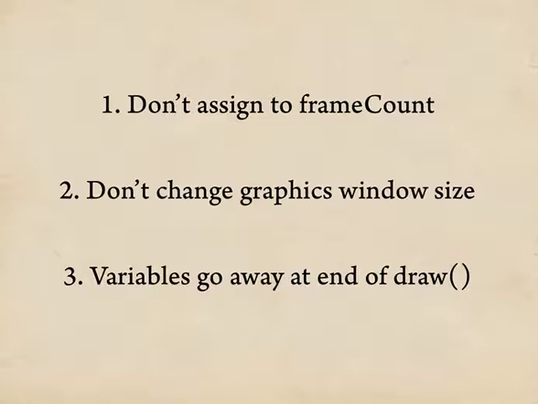When you create your variables inside of draw, between the curly brace and the closed curly brace that show you the beginning and the ending of draw, those variables exist only for the duration of that frame. When the frame is over and Processing hits that closed curly brace at the end of draw, all those variables go away. Then when Processing calls draw again, it's just as though it had never called draw before ever. And in fact, the first time it calls draw, of course, it never has called draw before. And so all those variables are new.